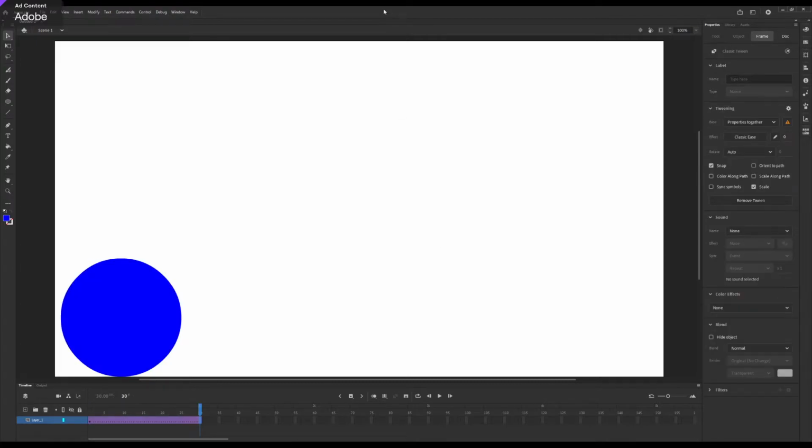Cool. What I want you guys to do is you see up the top where it has the numbers for the frames, right? At frame 30, I want you to right click and go insert keyframe. Oh, insert keyframe, I see. You got that? All right. Now at 15, what I want you to do is right click and go insert keyframe. Okay, cool. Got it?